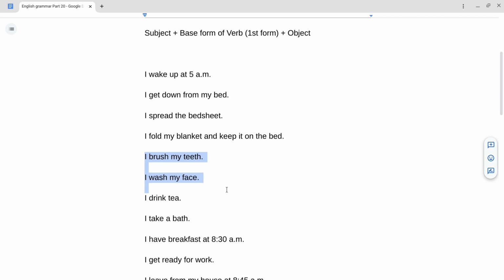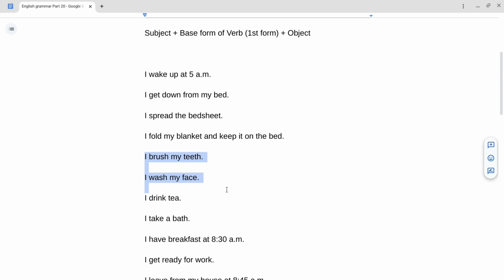Brushing your teeth, that is something you will never forget because it's your habit. It is something that you do on a regular basis. You got the idea? Here brush is a simple present form or the present form of the verb. I is the subject, brush is the verb, my teeth is the object part. Remember, always the verb comes in the middle. In an English sentence, whatever your native language is, if it is other than English, remember when you translate to English, make sure the English sentence has the verb or the action verb in the middle.